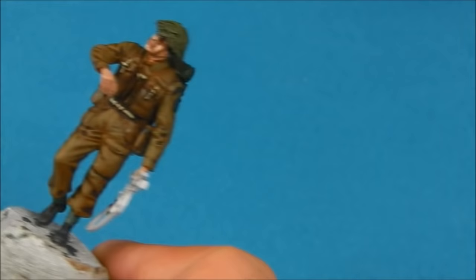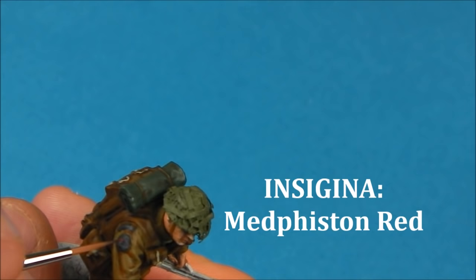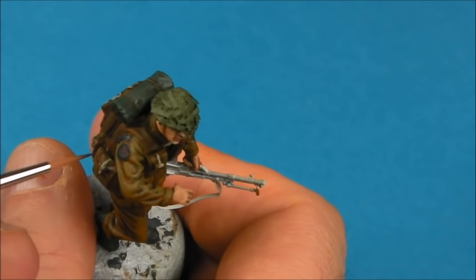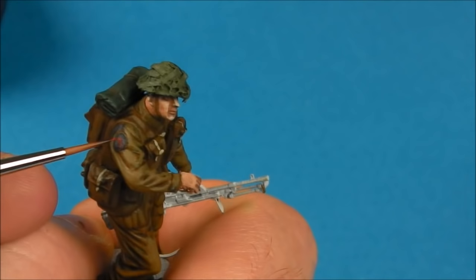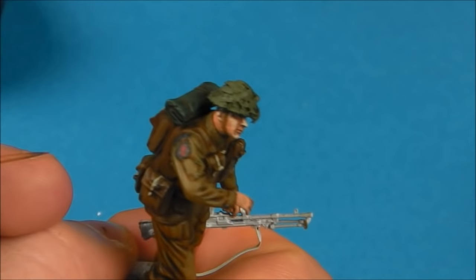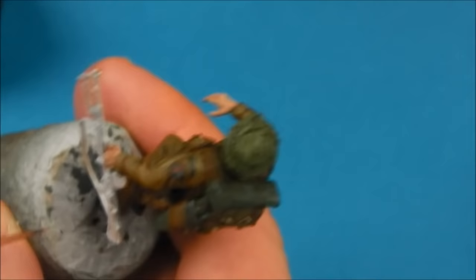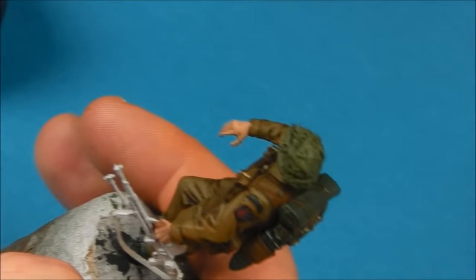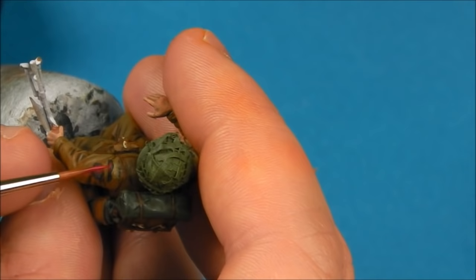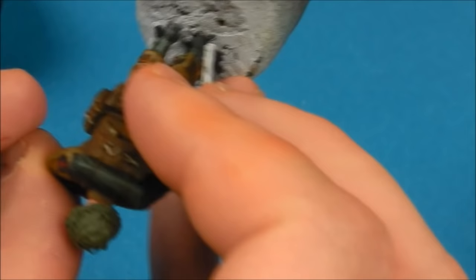Now we're going to try our hands at doing the insignia. The commando insignia is basically an anchor with a Thompson submachine gun at the top of it going across horizontally or vertically. I'm not the world's best free hander, so I'm just going to make a very basic approximation. I'm just going to do one vertical line and then on each end of that vertical line I'm going to do two horizontal lines to give the impression of the commando flash. There's no decals in 35th scale available online, I've looked. So I'm just going to use some Mephiston Red from Citadel, which is this lovely red color. I try to use it as much as I can. I'm just going to take a very fine brush—I believe this once again is either a zero or a zero-zero brush—and just thin down my paint and try to scribe this detail in.